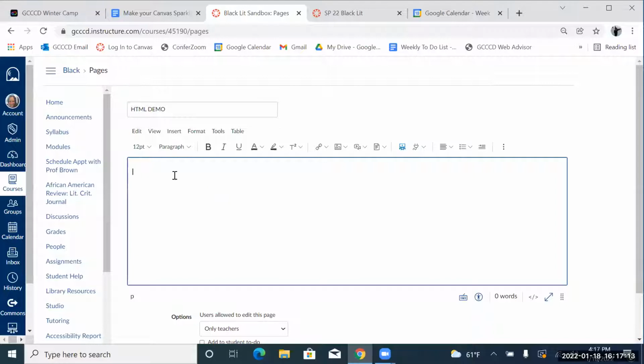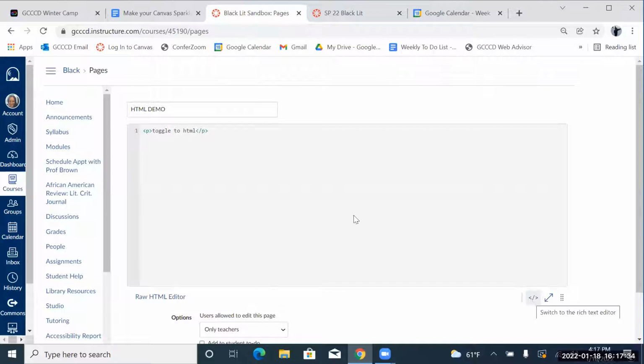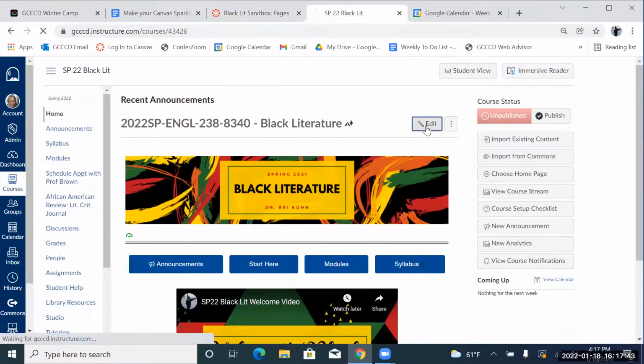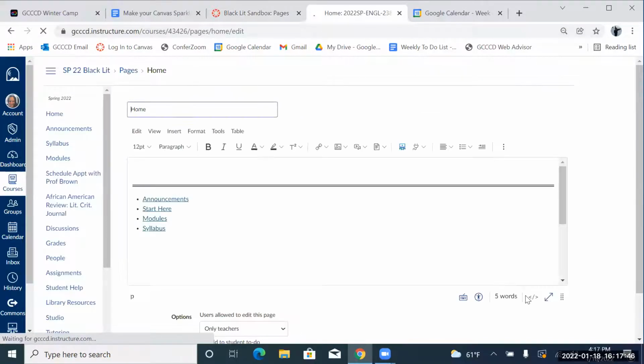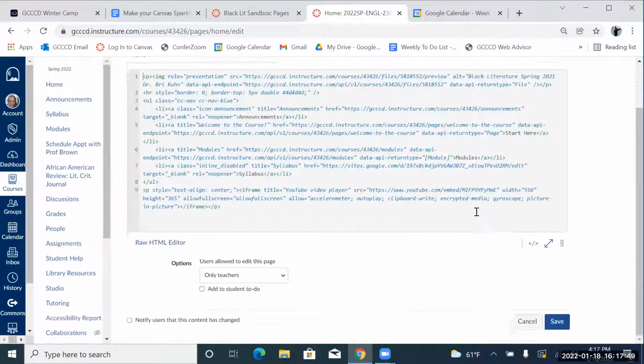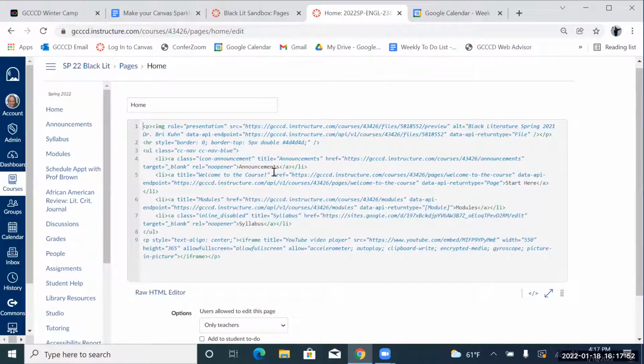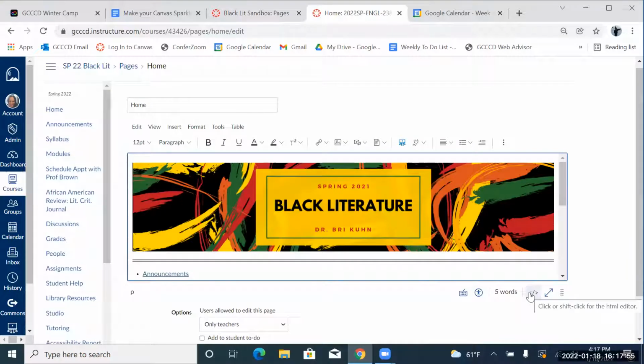Okay, so when you're in your rich content editor, this is where you're typing, you might be uploading your Canva banners, right? You're making stylistic changes. But when you toggle over to the HTML here, it's the less than greater than sign in the bottom right hand corner. When you click on that, this is where you will see the code that's behind all those styles that you've created. So I can show you maybe a more complex one, which is this here. So you can see all the code, and it looks kind of scary, but this is the code behind all of these styles, right?